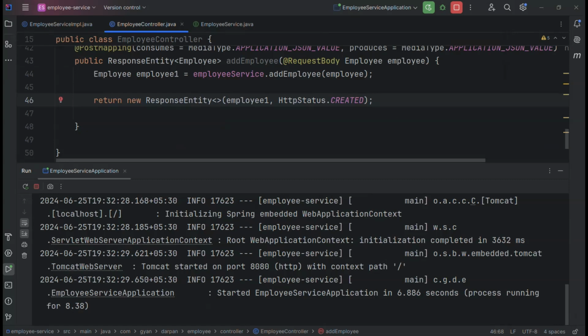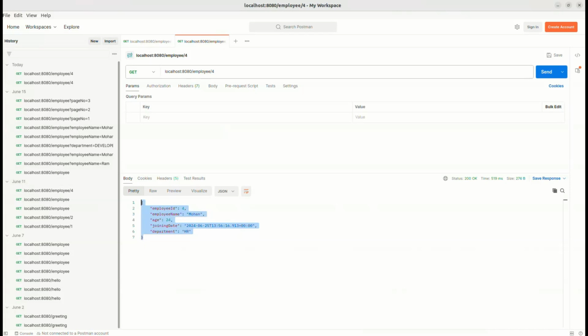The server has started. Now, let's open Postman to test our new POST endpoint. We need a JSON body with employee name, age, and department to test our new POST endpoint. Instead of creating it manually, let's make it easy on ourselves. We'll call our getEmployee API with a specific employee ID, copy the response, and use that as our template.